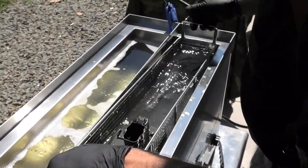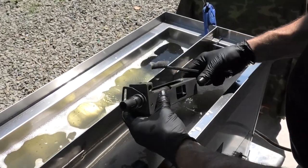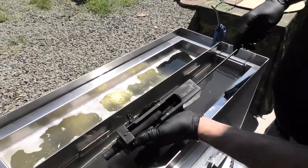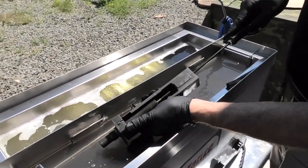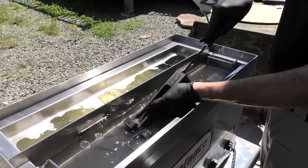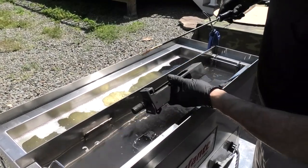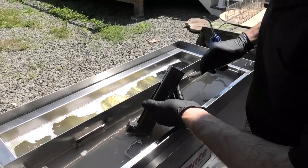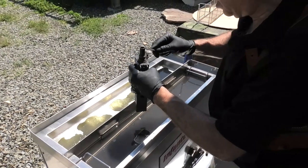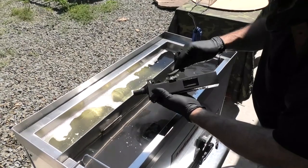Now you'll get the upper receiver. Most of the carbon is gone. You take your .45 caliber bore brush and make a few passes down the bore while it's in the tank. That flushes out the debris in the chamber and allows the ultrasonic to work at a finer level. You can also touch around the front to loosen up any heavy deposits, then put it back in for another few more minutes.